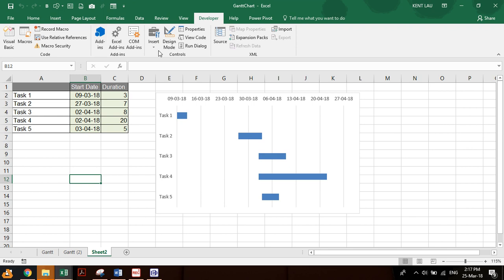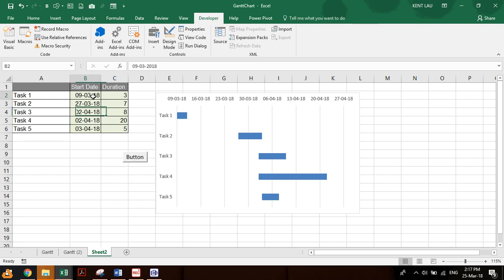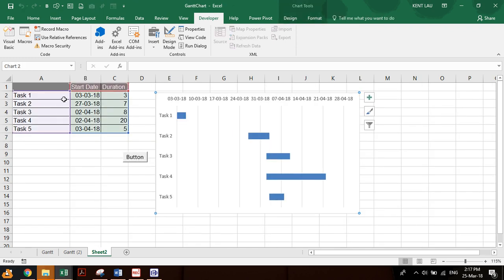Of course, I can also insert a button here and just click. So let's say it's 3, I click the button and it works, without needing to change things manually here.